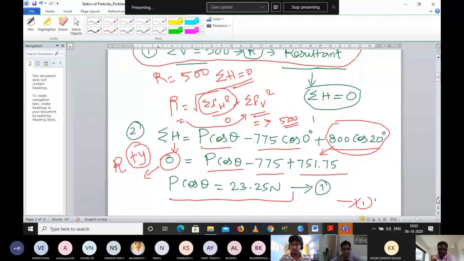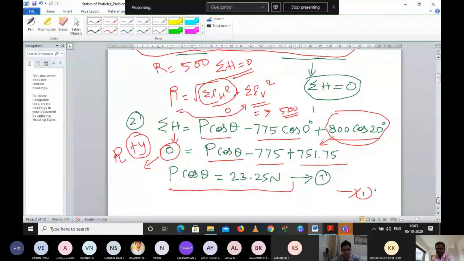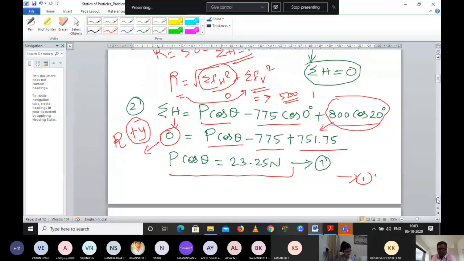Whenever you are solving, a very important thing is the positive sign and negative sign. Whatever method you want to follow, you follow, but be clear in that particular method. That's what I want to convey to you. I am not going to check whether you follow whatever I am teaching. I am going to finalize your marks or evaluation based on your answers only. So whatever method you feel comfortable with, please go ahead with that. Don't change because I am teaching in this way. Whichever is easy for you, go there.